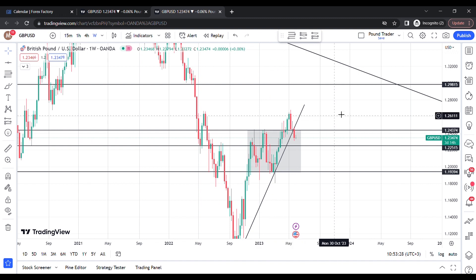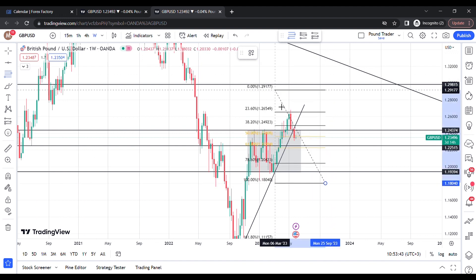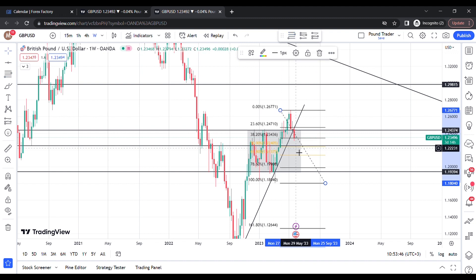Starting on the weekly chart, I can see that we are retracing down back into the range we had from the previous weeks. If I put my Fibonacci retracement from the lowest swing point to the highest swing point, we can see that price is currently at the 38.2% Fib level. There might be some opportunity for it to come down to the golden zones around the 50 or 61.8% levels, but we will just wait and see because we do have some sort of reaction there.